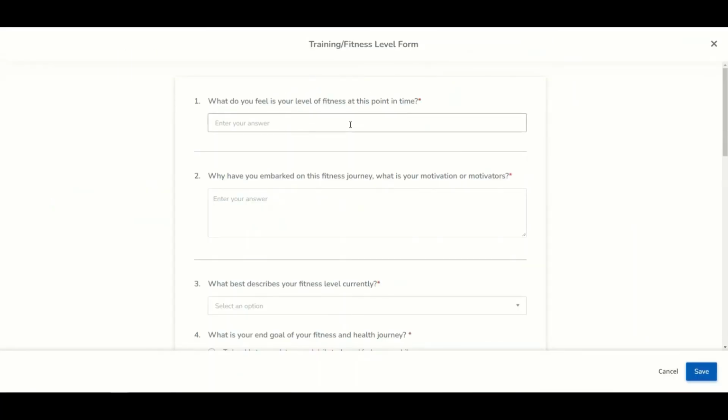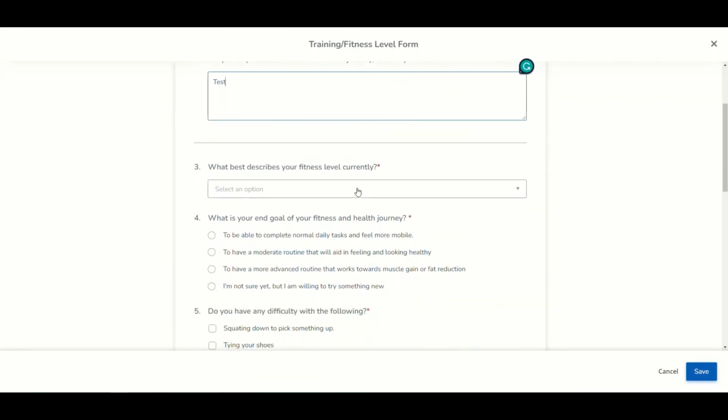And again, it's going to generate the form, and we can just put in test for this example to fill it out quickly. And again, the client would read through the questions that you have already created, and they would input their answers within the form itself. And of course, we have our red asterisk signs that tell us that it is mandatory to fill out that particular section of the form. And you cannot complete the form as a client unless all those sections are filled out if they are marked as required or have that red asterisk.